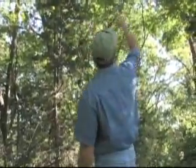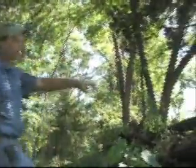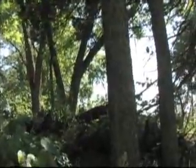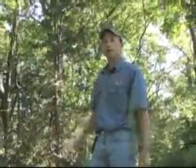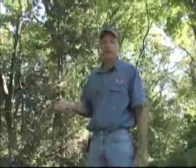In that case, there's a nice walnut. There's a hackberry tree right here that we would kill to favor that walnut. That'll help that walnut grow a lot faster. And in the future, you have a much more valuable forest at a much faster rate with a higher quality log. And when you get into your oak timber, that's when you start impacting your food supplies for your whitetail. You can increase the acorn production by about 10 times what it normally would be if you do this process in an oak forest.